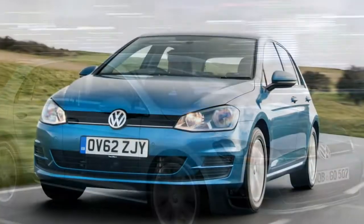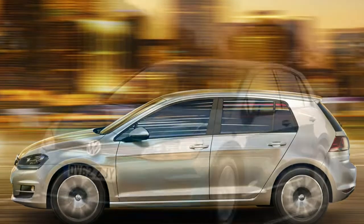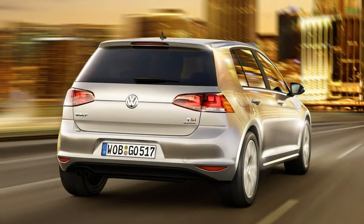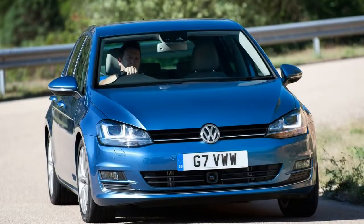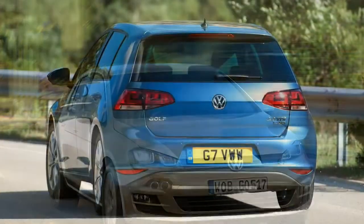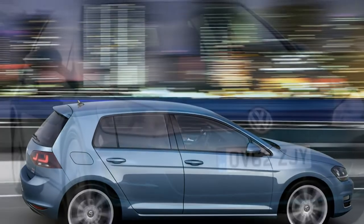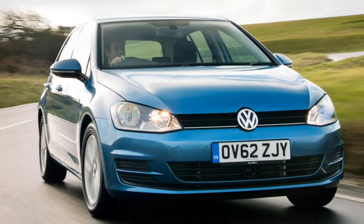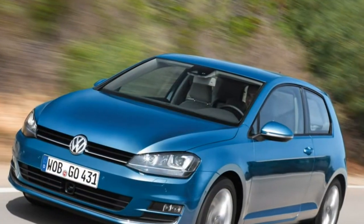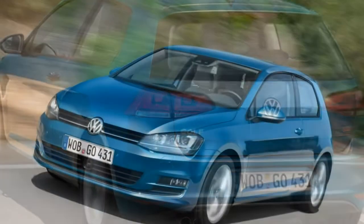Comfort can be improved with dual-zone climate control where that's not standard, while keyless entry and a panoramic glass sunroof can be specified. One expensive but worthwhile option that alters how the car handles, thanks to its adaptive suspension, is Dynamic Chassis Control, DCC, allowing you to firm up or soften the ride quality. Additionally, there are a number of option bundles, but they're not all available on every trim level, so check with the VW retailer which combinations are possible.